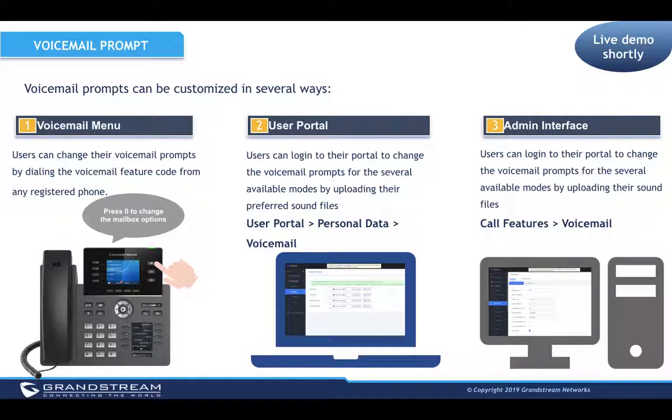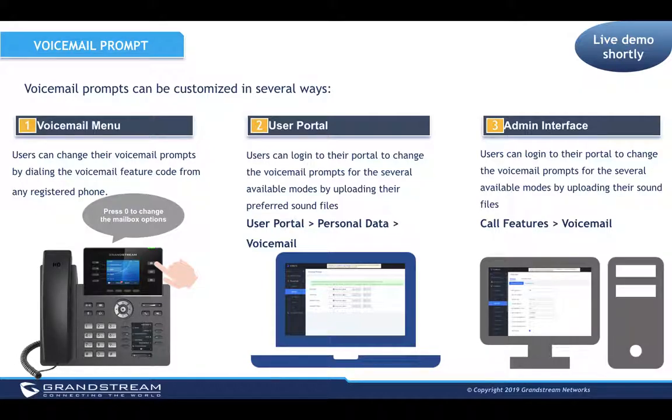Just access your voicemail box, and then you have a straightforward menu, and then you can update your voicemail prompt greeting. Just follow the menu, and you can get to the option where you can choose to update your prompt messages locally. The second one is using the user portal.